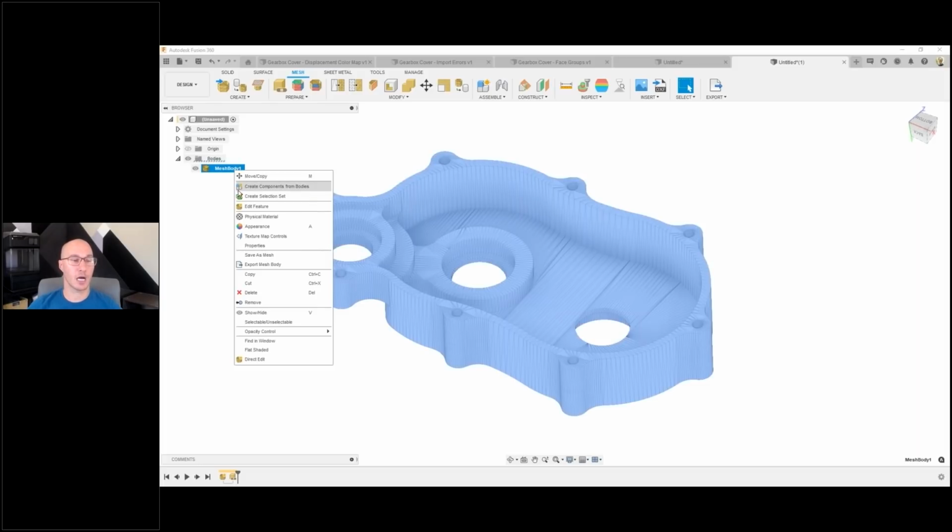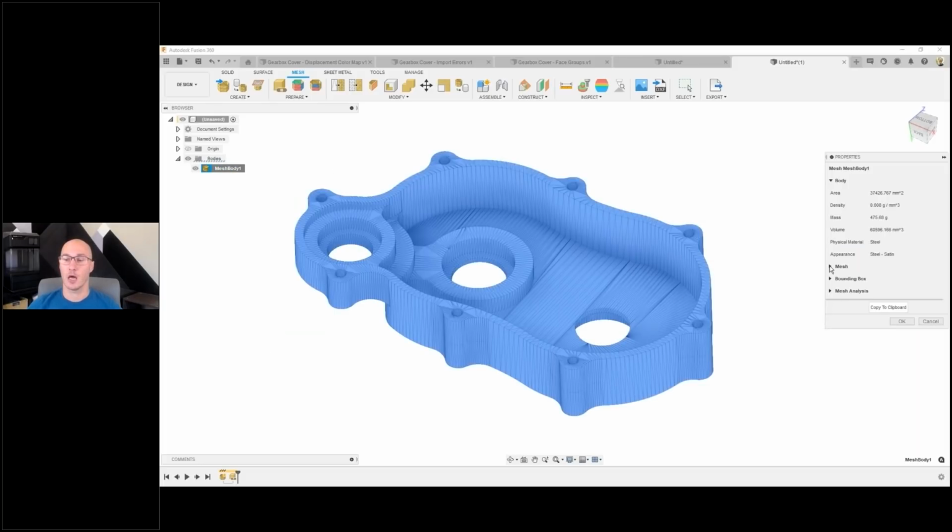If I right click on the body and I go to properties, under mesh here, you're going to see that it can tell me all sorts of different things about the mesh. How many facets I have, how many vertices I have, how many face groups I have, in this case 1, how many shells I have. Shell is basically like a sub body, so I could see one body on my screen but still see multiple objects. The shells are basically the objects. And then I can also see if there is texture and if there is color.